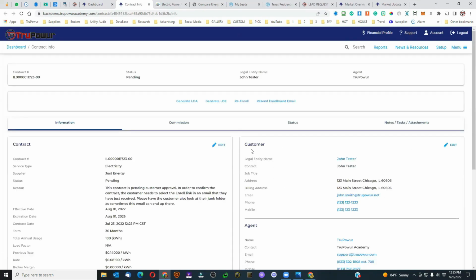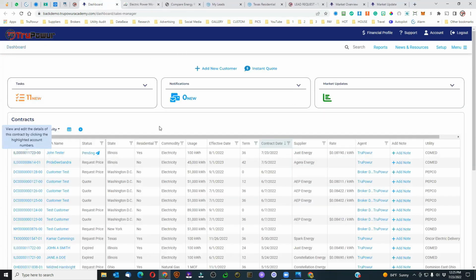So you can give that customer a call and say, hey, look, I don't know if you had a chance to click that link and verify the order. I wasn't able to find it. All you need to do is click that paper airplane and it will resend the verification link.